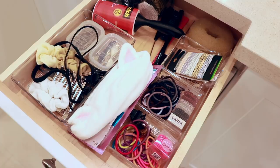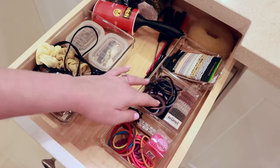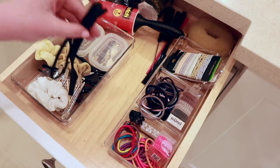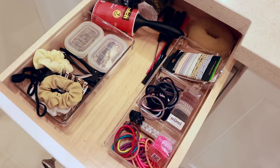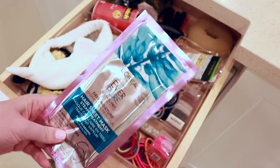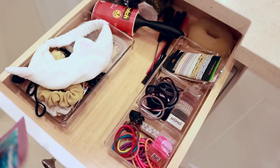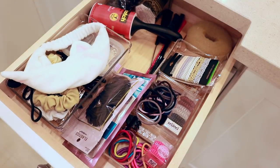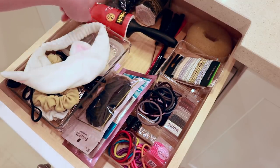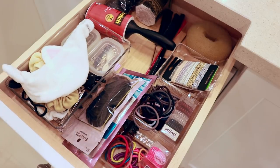The next drawer has a lot of hair accessories — another drawer I go into a lot. I have an excessive amount of hair ties but I seem to lose them a lot, so I'm not getting rid of any. I have some headbands for washing your face, a couple of clips, bobby pins, a little cat clip for washing your face, a hair mask, another pack of hair ties, a lint roller, a couple of combs, a teasing brush, some more bobby pins and hair ties, and a little bun donut. I'm going to be keeping everything in here since it's all stuff I use regularly.